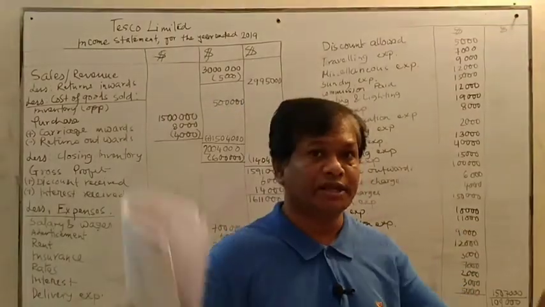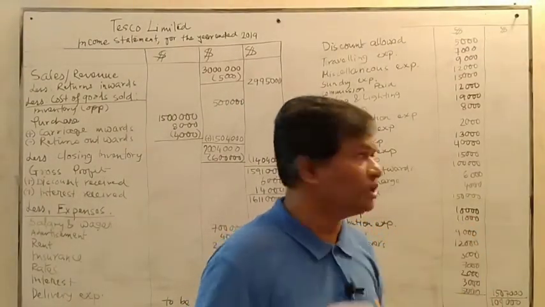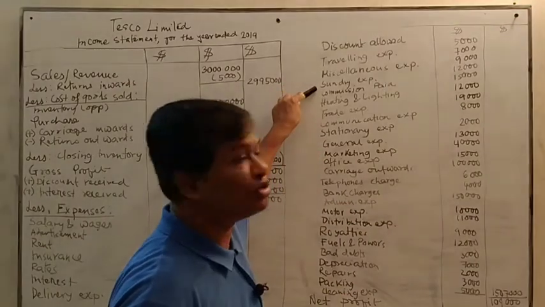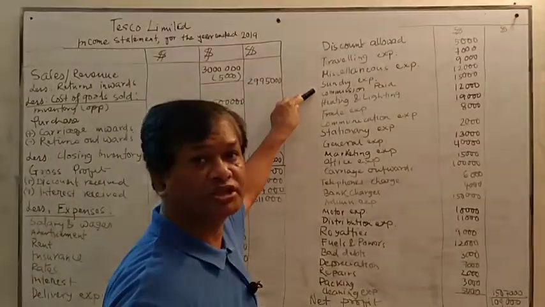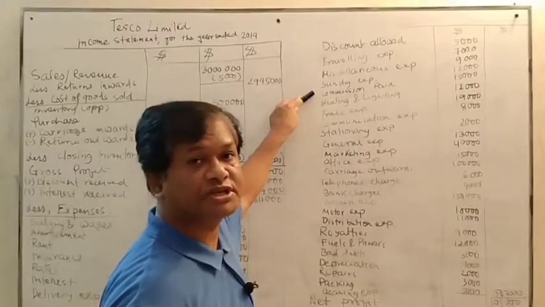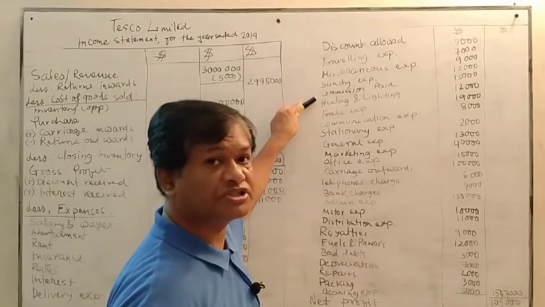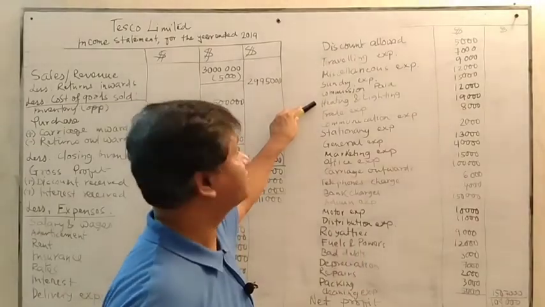Because all items I tried to include in the table. So over here, miscellaneous expense and sundry expense, both are expenses. It is written, but same thing. It is synonym. Miscellaneous expense, sundry expense, various expense are all expenses. Synonym. Different terms are used by different companies.